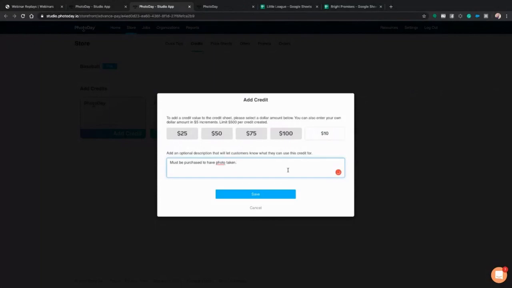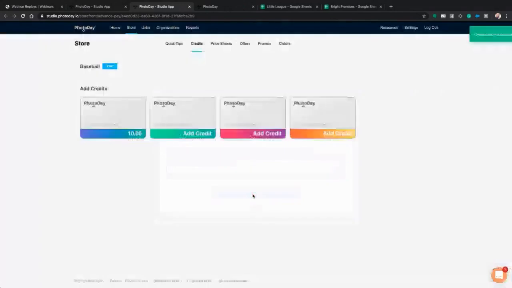Now, this can be used for all different things. So in the dance world, we have people that use this that are doing like a per costume fee. We have people that do mini sessions and they do this for their mini session fee. Senior sessions, you can use it in so many different ways. So I just wanted to give you guys some ideas on advanced pay. We have a whole webinar all about advanced pay in our webinar section too, that'll give you lots of tips on that. So in this credit sheet, I'm just gonna put 1 credit on here and that's it.